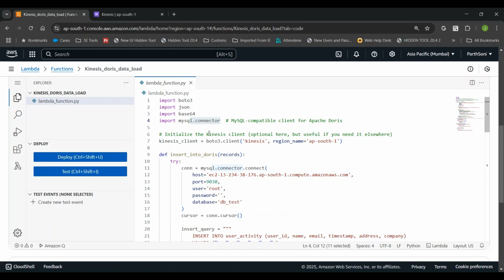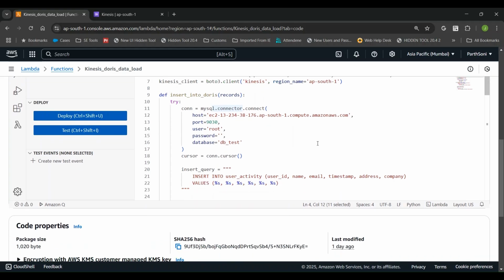Again, I have initialized the Kinesis client, and this is actually optional, but I prefer to use it because it needs to be checked. Like if you have the same user activity stream elsewhere, it actually gives you an idea of where to look. Okay, I have created a connection in my MySQL connector.